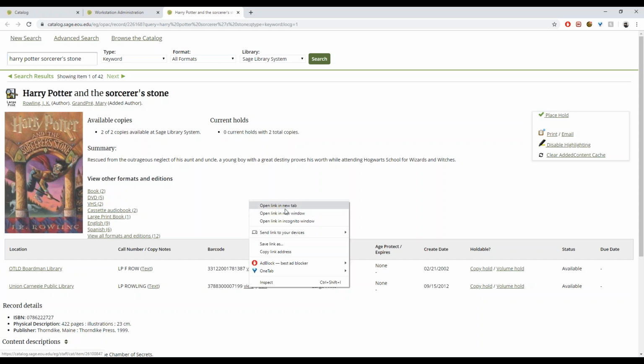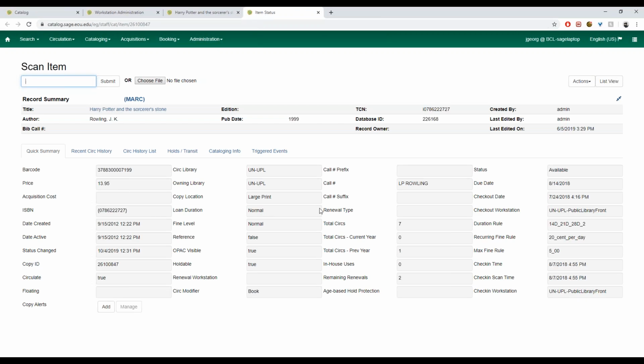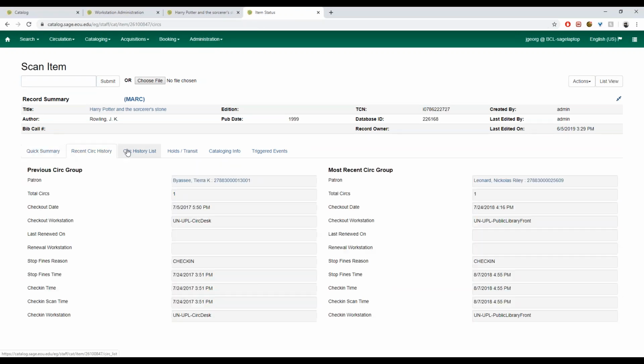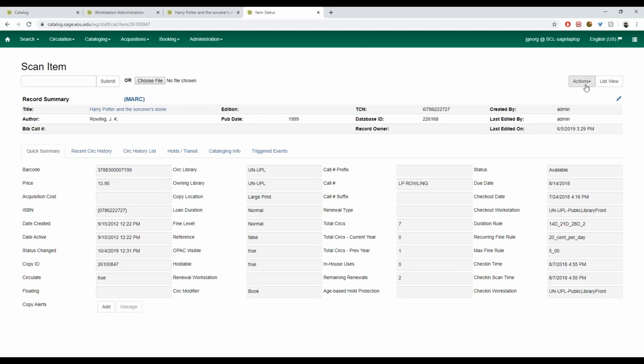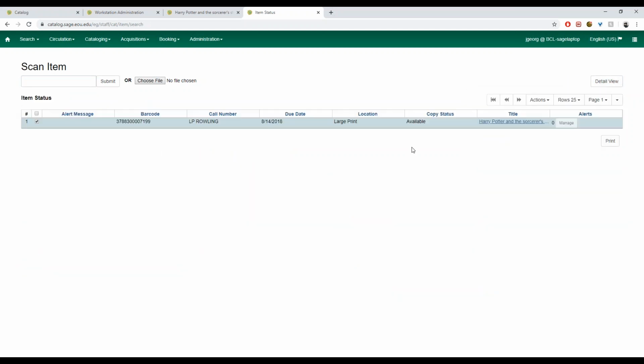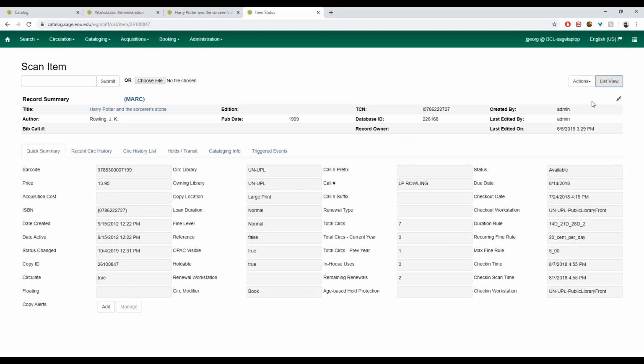So you can do the same thing here with new tab, and see the circ history and all this stuff. You can also go to the list view, which will give you different options in the drop down than you have in the detail view. Mostly the same, but there are a few differences.